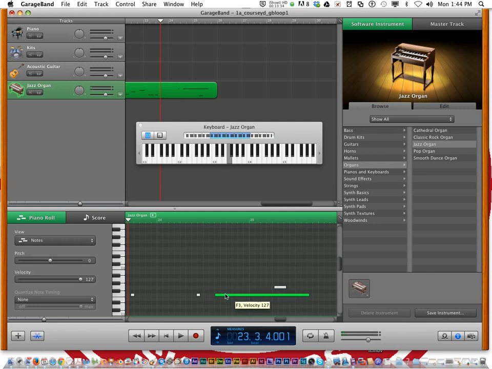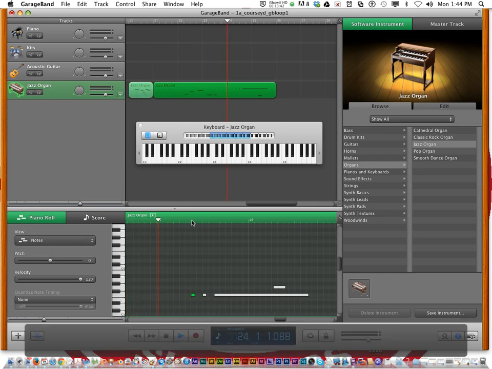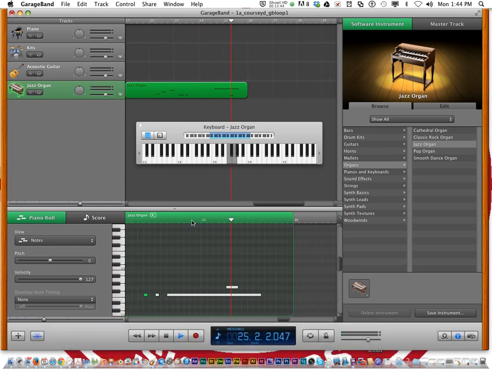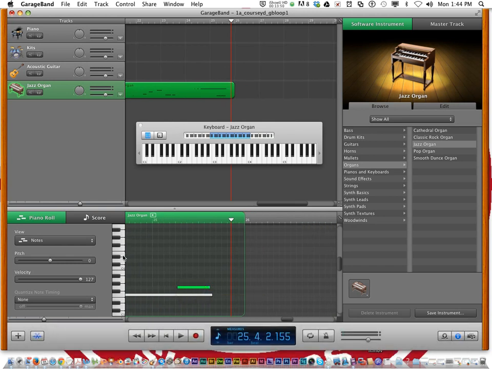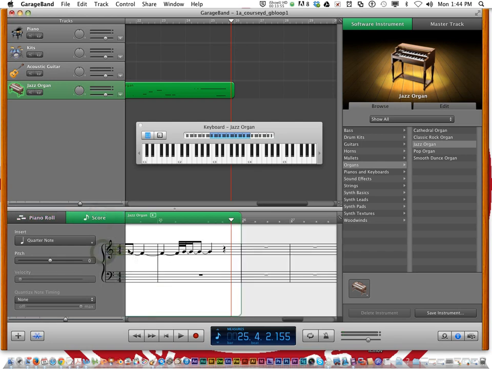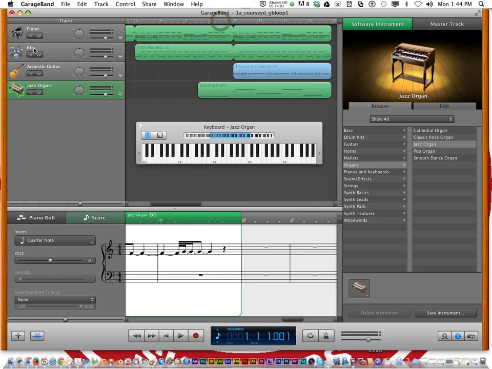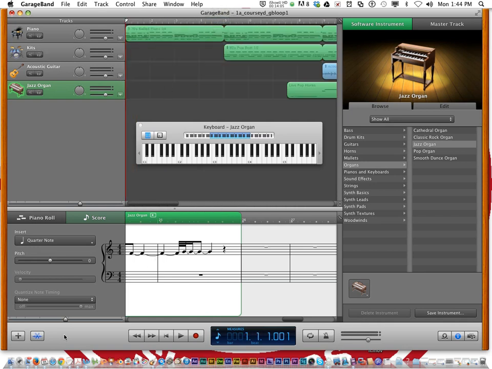You can raise those notes up and down, move it closer together, and so forth. You can extend it. And so forth. So that's how you mess with the notes. Now when you're done, like I said earlier, export it. And that is it for the GarageBand assignment 2.